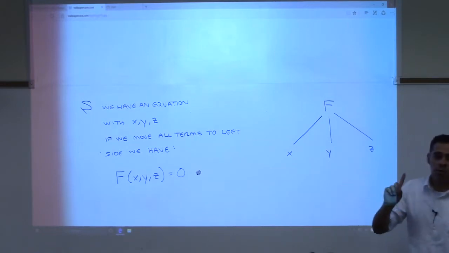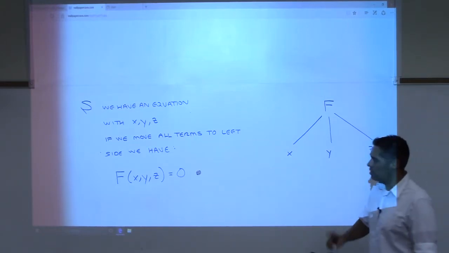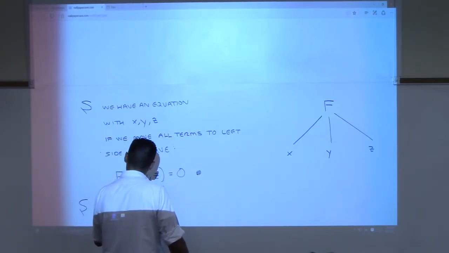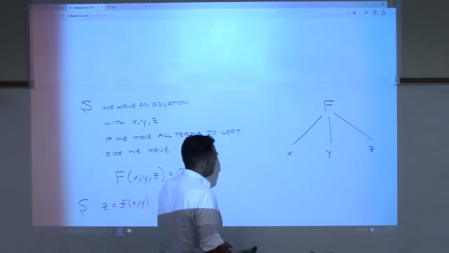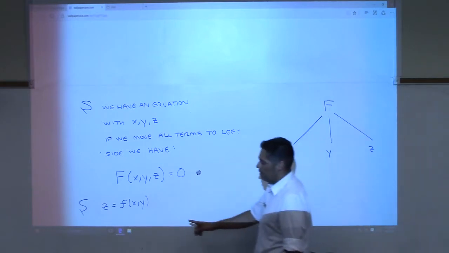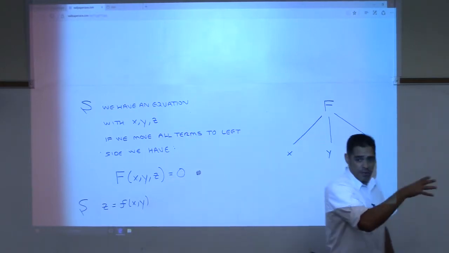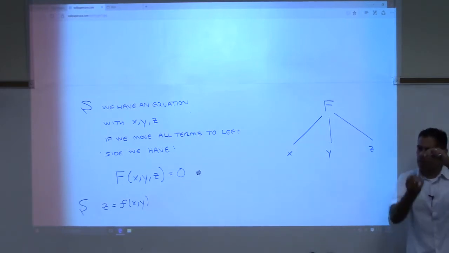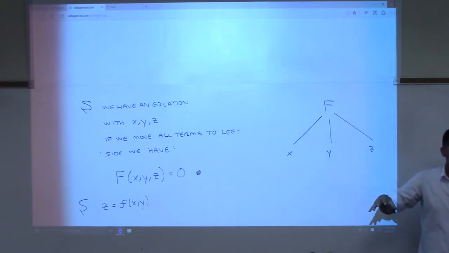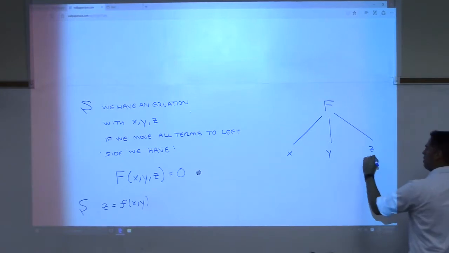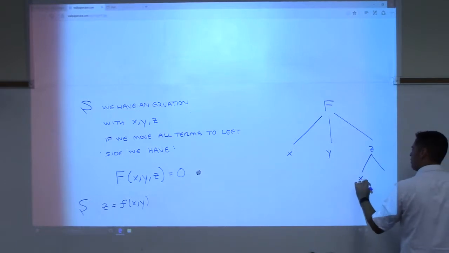But I'm going to add one more huge condition onto this. Now suppose that z is some function of x and y. The reason I threw that on here is because we're working with surfaces, right? Surfaces are where z is determined. You give me an x and a y, you plug it in, it spits out something on the surface, right? So let's suppose that z depends on just x and y, then I could write this, couldn't I? Yes.